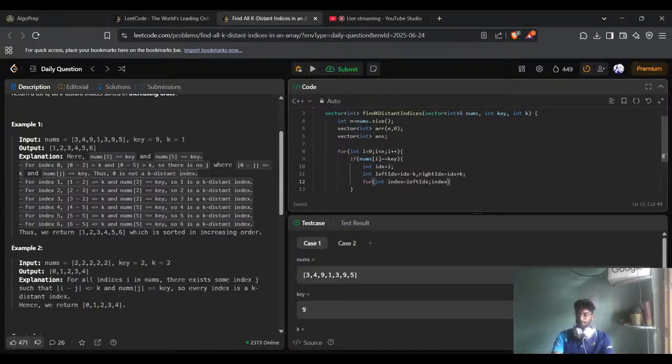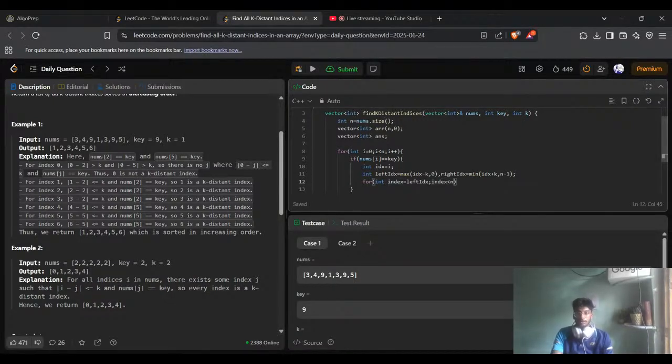I'm going to keep it like this: the maximum of this and 0, because obviously we don't want it to go out of bounds. And for the right side, the minimum of these two and n minus 1.